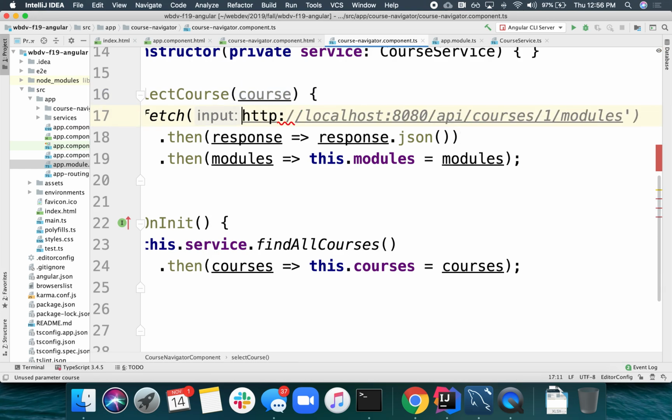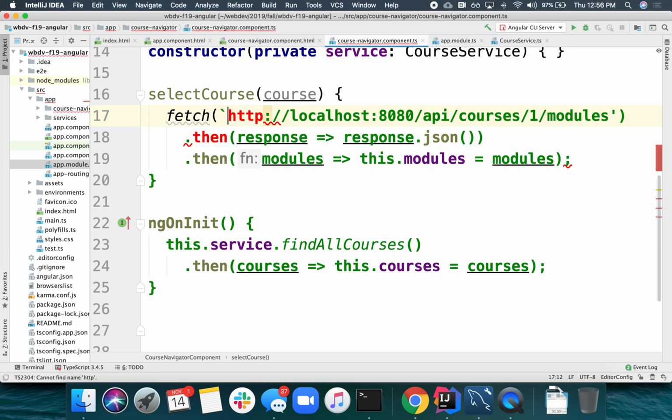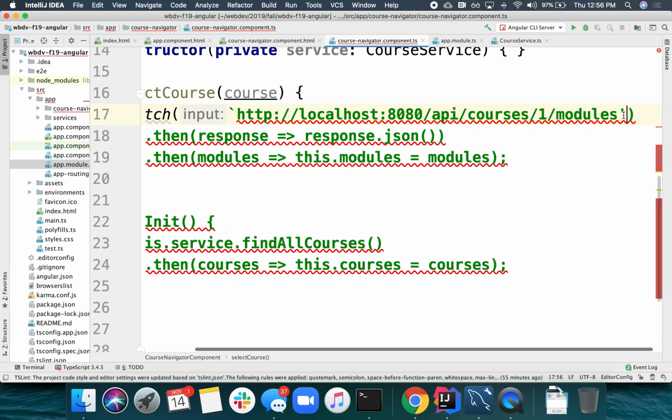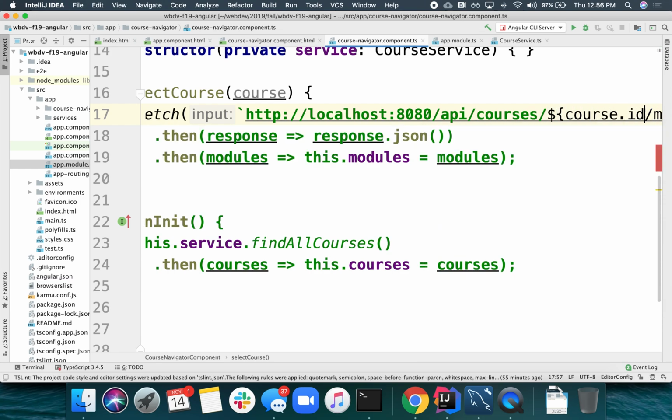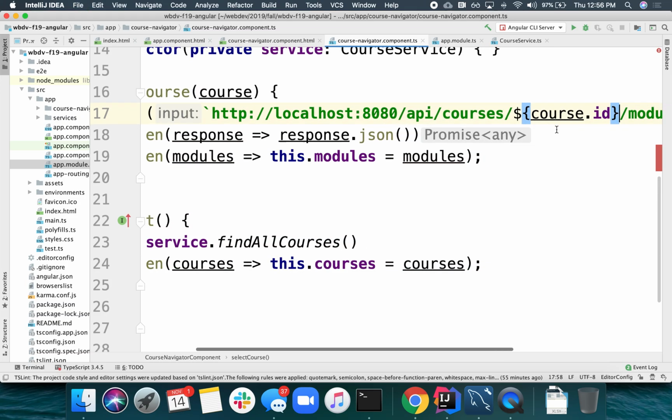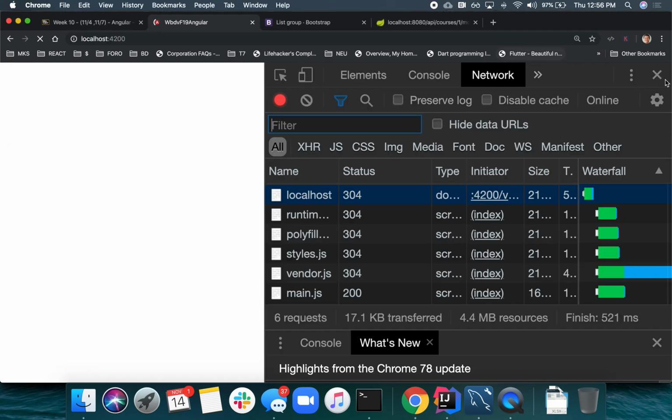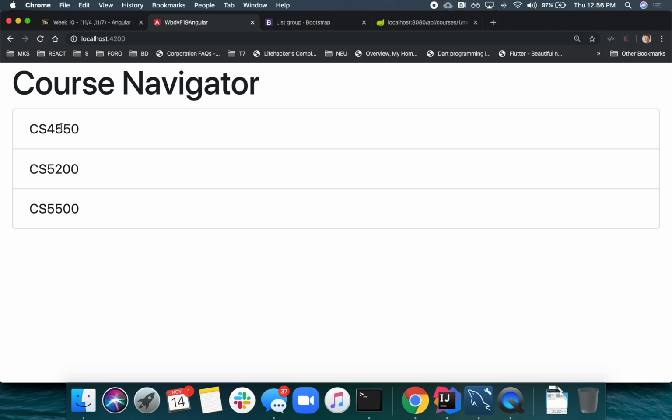So we can use here the backtick and embed in here an expression that says I want the course.id, right? So we can dynamically retrieve the ID for that particular course. All right, so if I click on the first one, I retrieve React and Angular, or I got 5200, I can retrieve the different ones and render that specific content. That makes sense, right? All right, so the only thing that we might want to do is perhaps lay this out a little bit better.